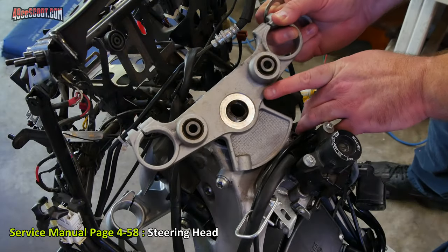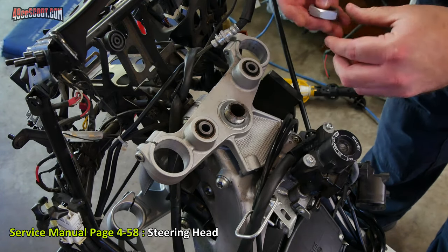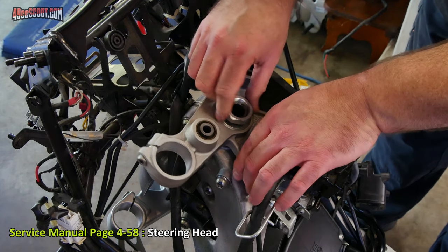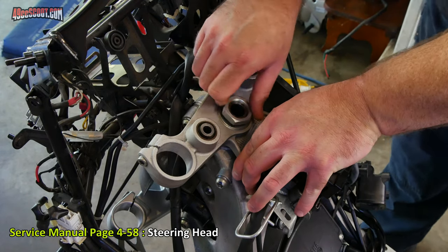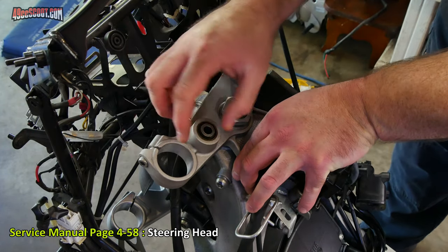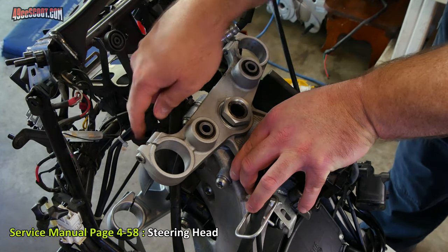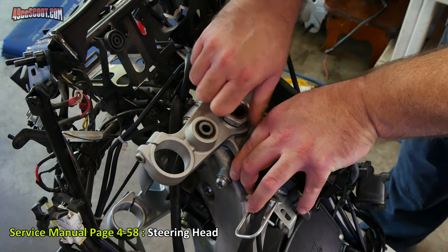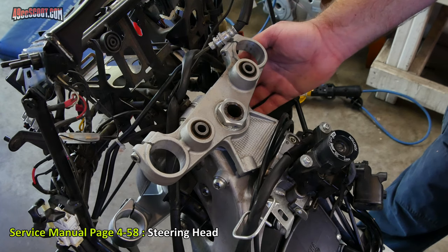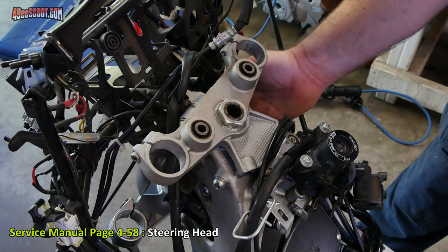Now I can put the upper bracket over there, then this washer, and then I'm going to install this nut just finger tight. And the reason that this is only finger tight for now is because it holds the fork tubes as well as that lower bracket, and those need to be aligned. So really, you don't want to do the final torque on this until you've got the tubes in place. Normally what you would do is either install or temporarily install the fork tubes at this point, and then that would allow you to tighten the nut while everything is aligned for the upper and the lower.